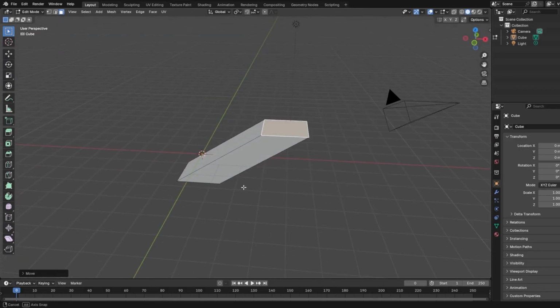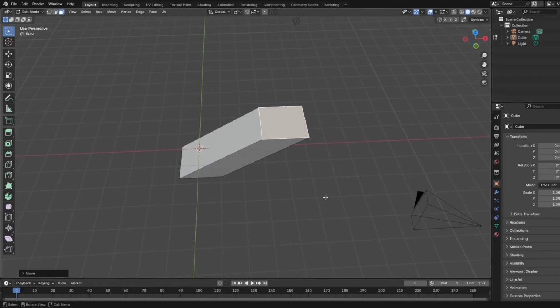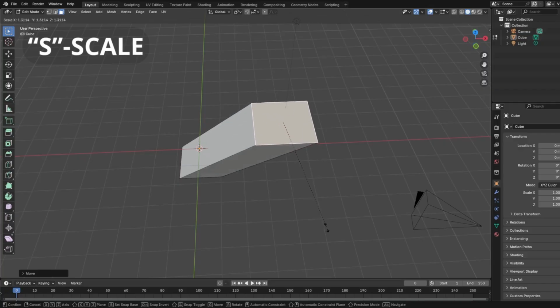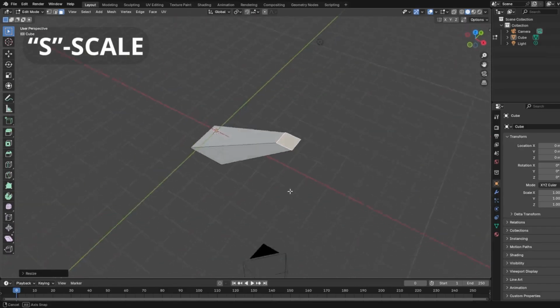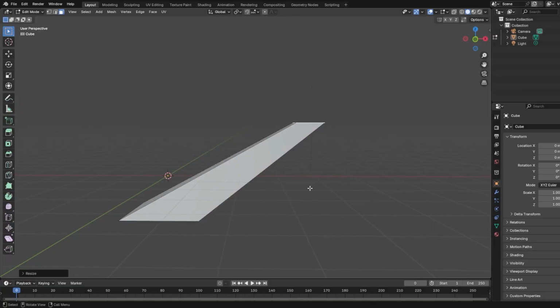Next, what if I wanted to scale this face? I want to make it smaller. What I'm actually going to do is I'm going to press S for scale, and now I can scale it however I want. So I want it tinier, so we're just going to go ahead and do that. Perfect. And I want a little bit of rotation. Don't even worry about how that looks right now, just play around with these shortcuts.